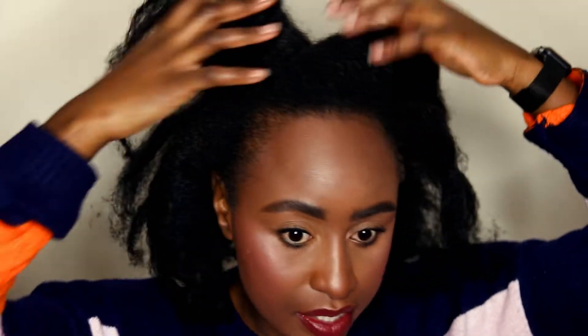I've just started off by taking out the threading in my hair. If you watched my last video, I did African threading to wear under my wigs, so I'm just taking the thread out. My hair is pretty stretched because I've had it in for about two weeks. It's not super dirty but not very clean either — I'm only wearing this hairstyle for one night so it's okay.